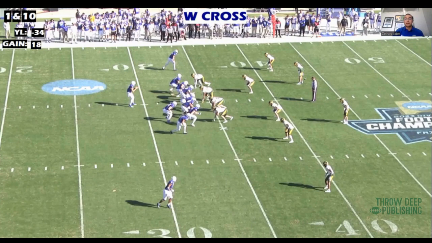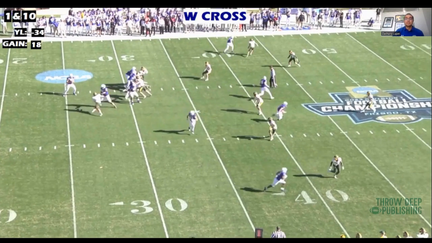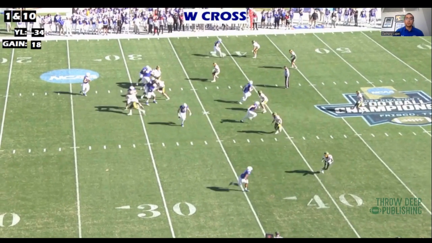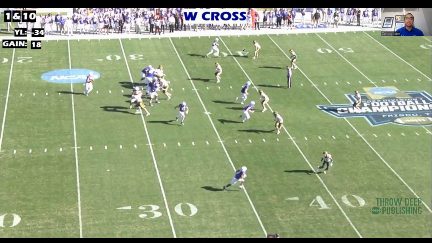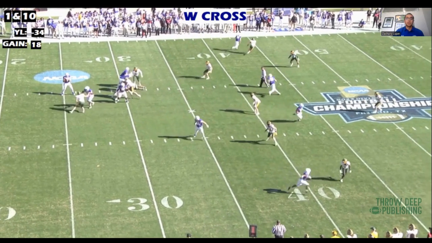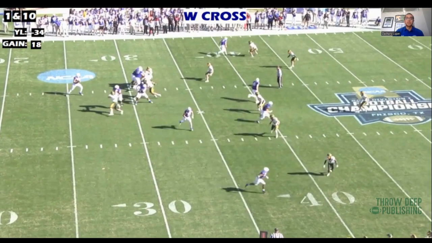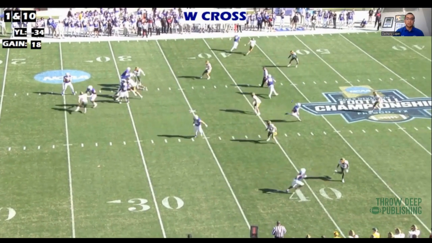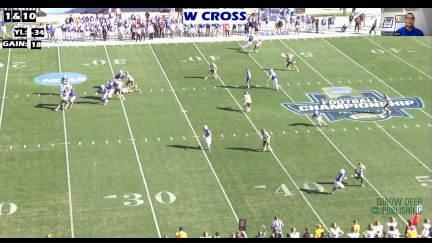Right now the quarterback is reading the boundary safety, and he's getting some depth there. Okay, we're off of our MOR. We don't like that for whatever reason. Our cross runner is a little bit shallow. You can see him making this cut at about 8 yards, versus if he clears through 10, he's in this window instead of running through this window.